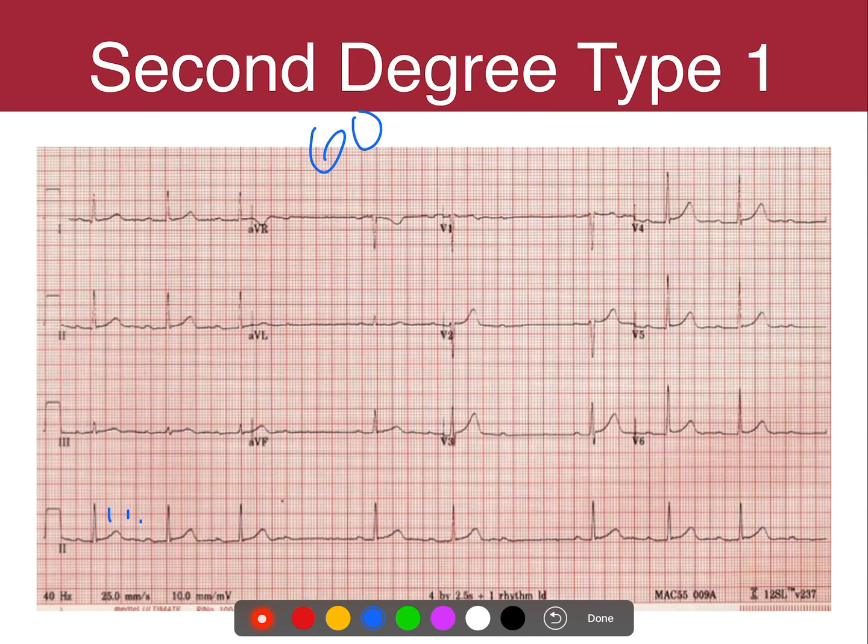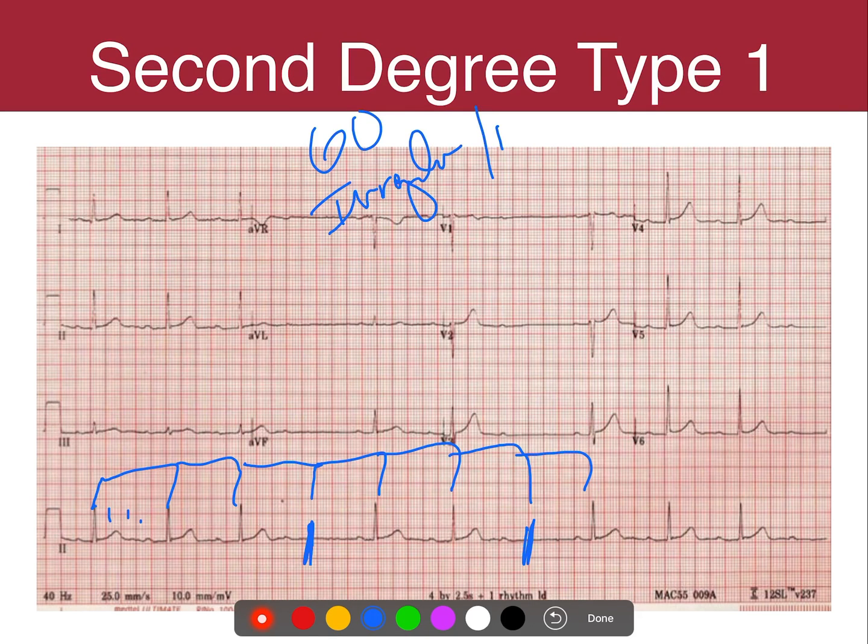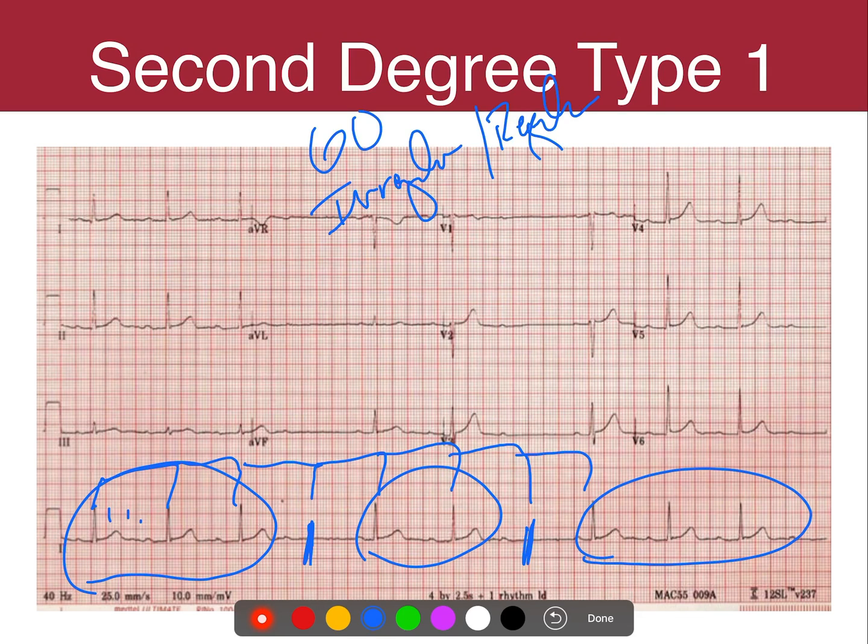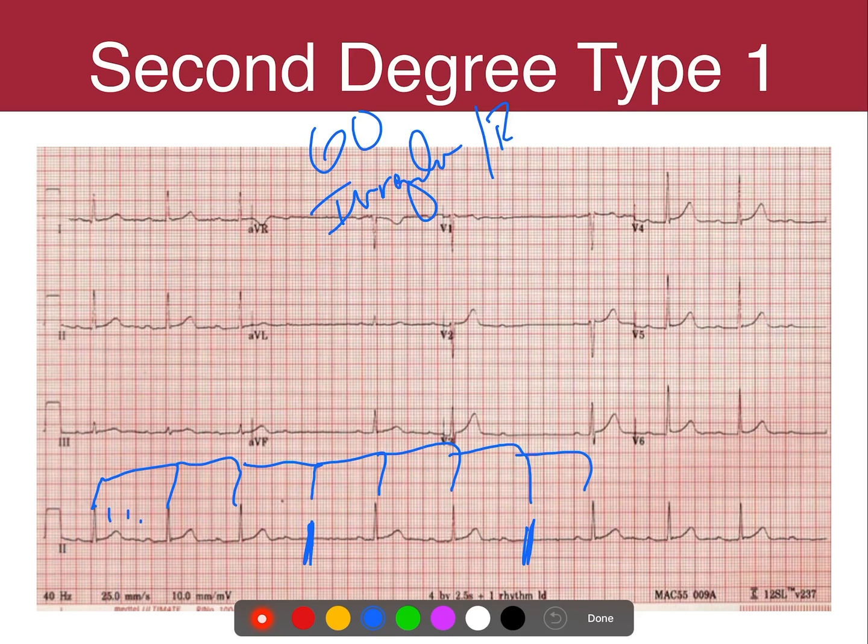The underlying rhythm is regular, but then we drop something right here. There's something missing, right? If we were to keep marching this out, we would see that there should have been something here that's not, and something here that's not. So that's a clue that something is awry. So we do rate, we do regularity. There's some irregularity here, so we have to consider what that is. But we also see that there's some regularity to it, right? There are some parts of it that are regular. In fact, we have what we call those grouped beatings here, here, and here. Okay, so rate of 60, the rhythm is regularly irregular.